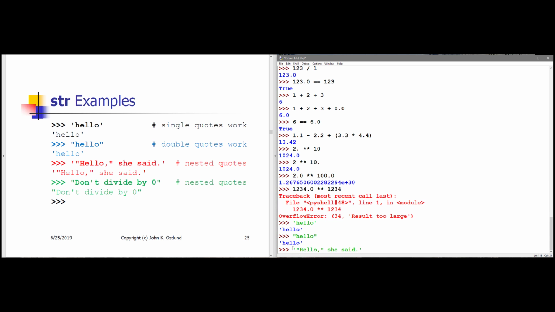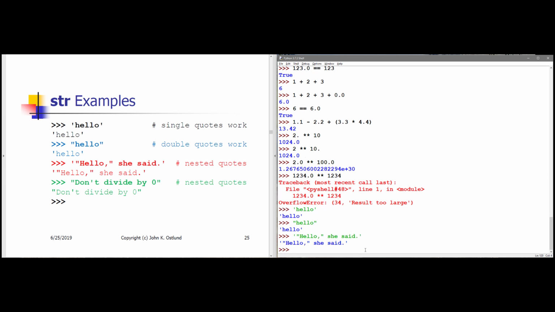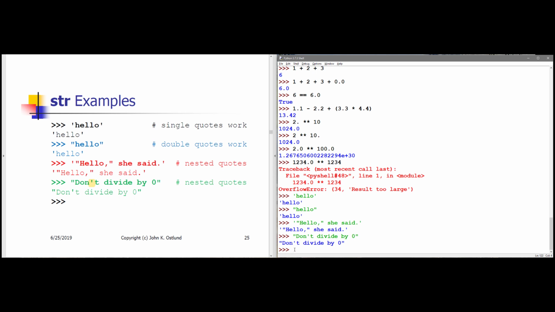All right, so here I have a pair of single quotes enclosing a sequence of characters, two of which happen to be double quote characters. Okay, so that works fine. And I can go the other way around. In this next example, I have a single quote character that I'm using to create an English contraction, don't, instead of do not. All right, so I'm using double quotes here because I want to be able to say don't, and that's a single quote, divide by 0. Okay, so you can use either single quotes to create a string or double quotes to create a string. And single quotes have the effect of causing double quotes to be treated literally. Double quotes have the effect of treating single quotes literally.